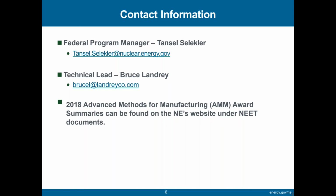Could concepts focused on in-process monitoring for quality control purposes be of interest? Yes. Is there high interest in AM techniques that have not been explored to date? Well, that's a relatively broad question. So I think if it fits in the context of the conversation we've had and the FOA and the other work that's been done, it well might be.